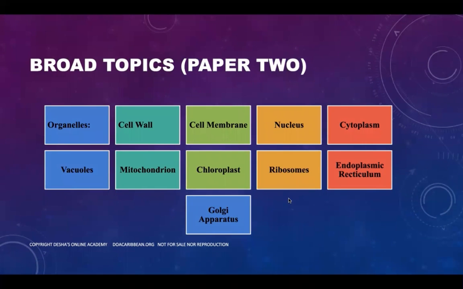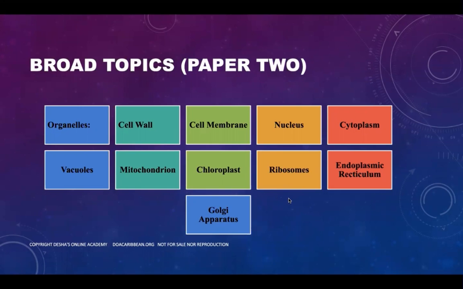There's the cell wall, and we know that this structure is only found in plant cells. The cell wall is a rigid structure made up of cellulose, necessary for providing support and shape to the plant cell. Next, we have a universal structure here called the cell membrane. It is found both in plant and animal cells. Unlike the cell wall that is made up of cellulose, the cell membrane is made up of phospholipids. And if you decide to do CAPE biology, and I hope you sign up for my class, then you learn more about that. The cell membrane controls what enters and leaves the cell.